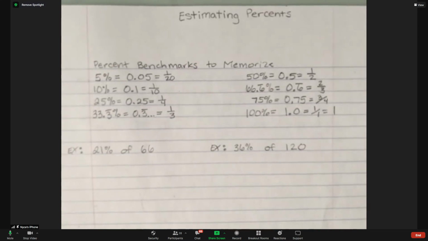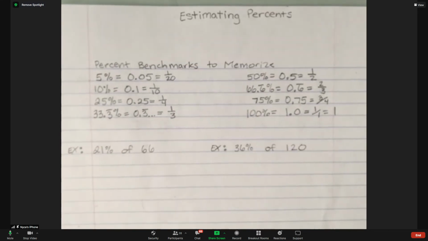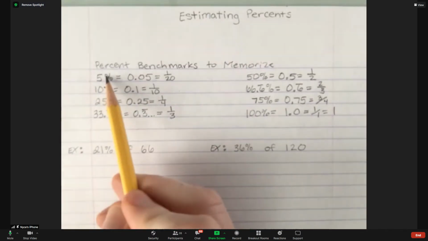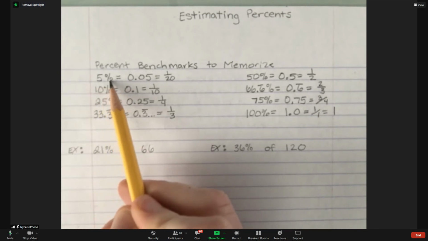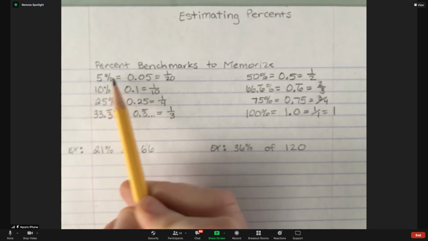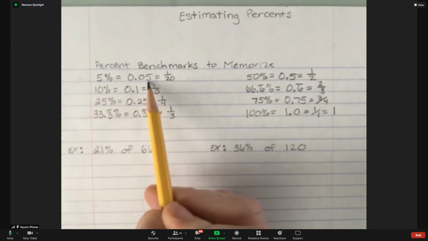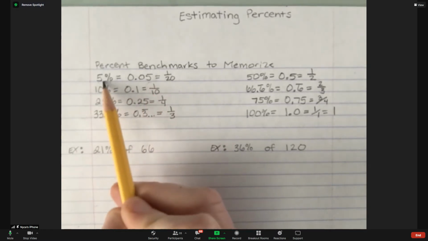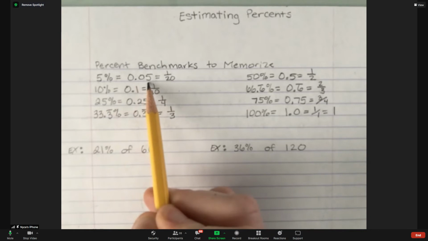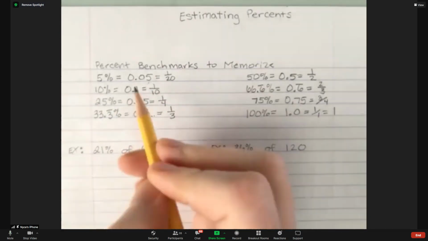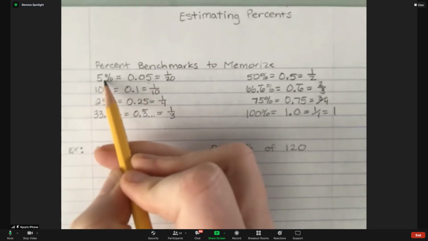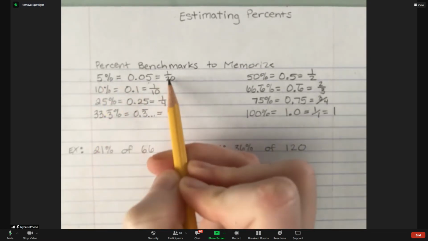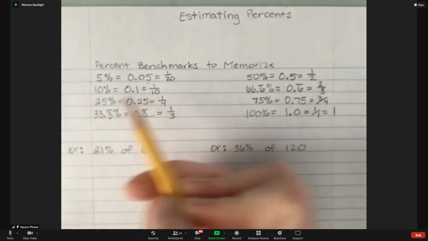All right, so with estimating percents, what you can do is think of the percent as a decimal and a fraction. So 5%, if you say 5%, it's like saying 5 cents. How do you write that as a decimal? Well, 5 cents, 5 in the cents place. So percent to decimal, you can think of it as saying it like money, which is 0.05. What is it as a fraction? Well, that's 5 over 100, but that simplifies to 1 over 20.